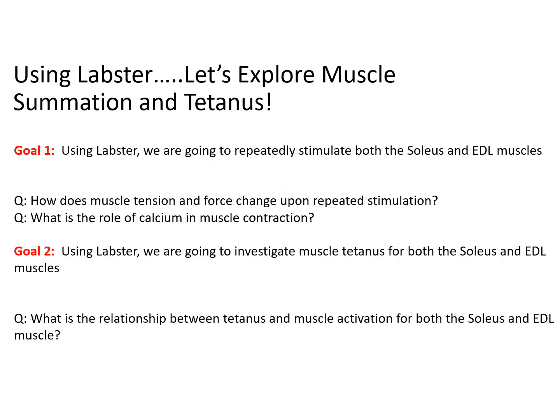One of the Labster activities that you're going to try out is you're going to take the 2 muscles that you've previously dissected and stimulate them several times so that you can see how that affects the muscle tension, and so you can achieve summation and tetanus. You're going to look at whether you have accomplished a fused tetanus or an unfused tetanus. And you're also going to look at the role of calcium in muscle contraction. As I was saying, the calcium stored in the sarcoplasmic reticulum is super important in allowing your muscles to contract. So the more sarcoplasmic reticulum a muscle has, and therefore the more calcium it's storing, the faster the muscle can contract.